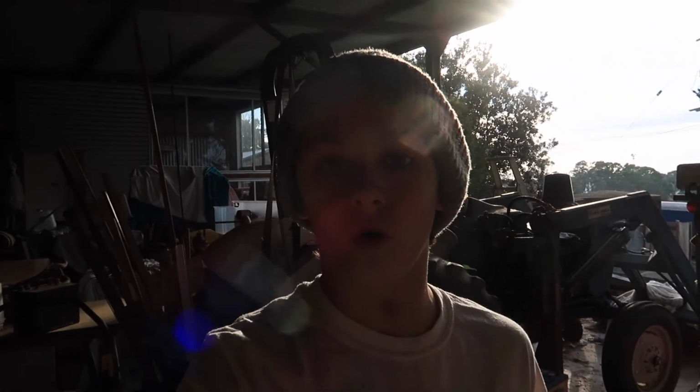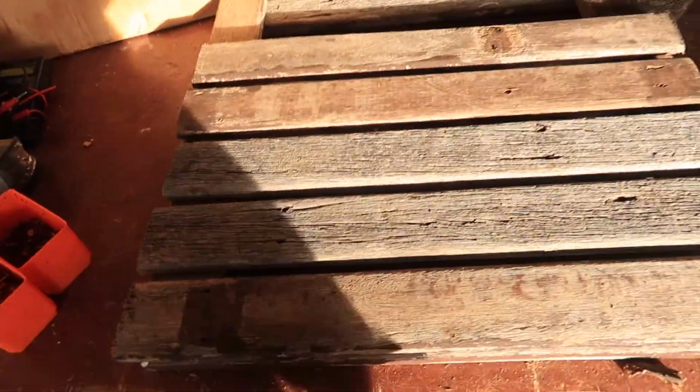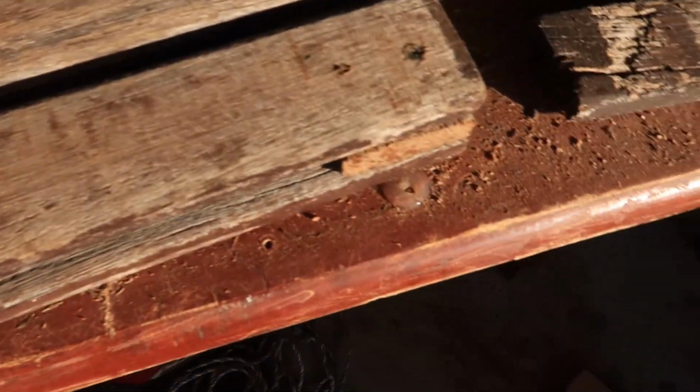So I've started building the little platform to walk on. Here it is. These aren't screwed down yet, but all the under base like this is. So I'll screw these down and make two more to go here, and then it'll be done. Then I might paint it with a bit of black paint. So I finished building it. It's right here. Trust me, this thing's not gonna break. It's sturdy, I've got screws in everywhere.